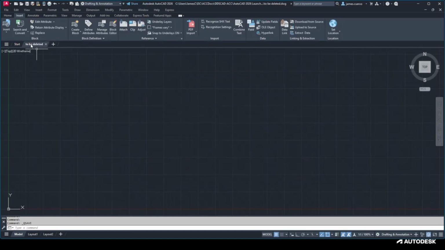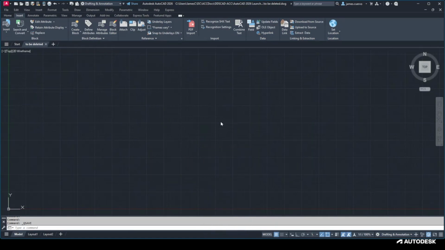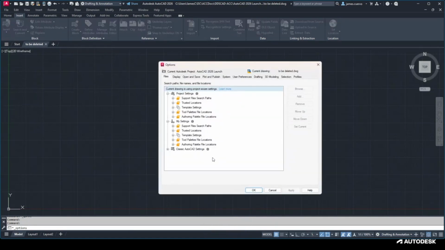So now this particular drawing is in the cloud. Once it's in the cloud, we right-click and go to Options, and our dialog box changed a little bit. You see that? Now this sometimes happens like this or doesn't happen like that. There is a dialog box that occurs here, and that particular dialog box is going to have a little button that says Setup.